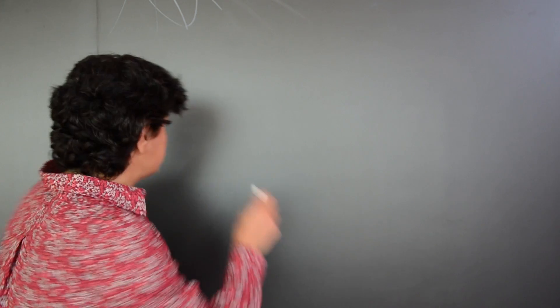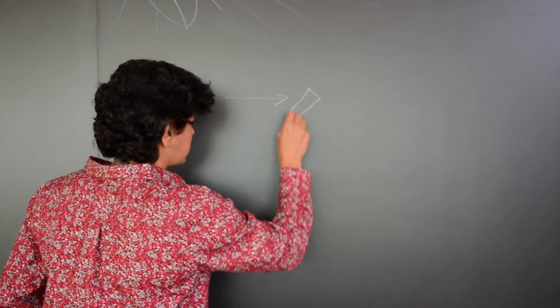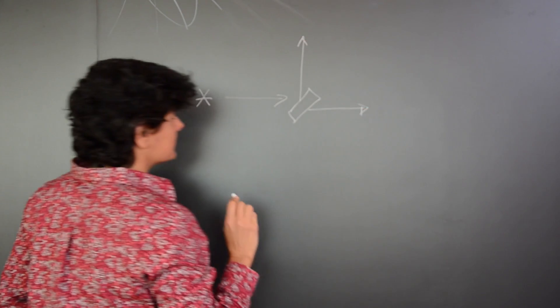So the way we try to detect that is by using an interferometer. What we do is we start with a laser beam and we shine it at a beam splitter. This is a mirror that sends half the light in this direction and the other half of the light in this direction.